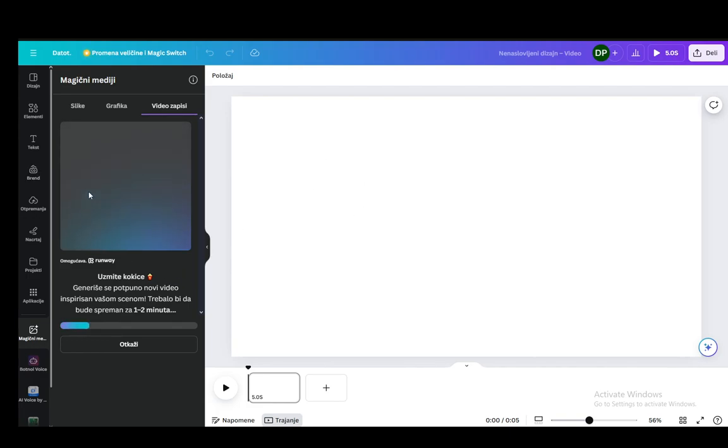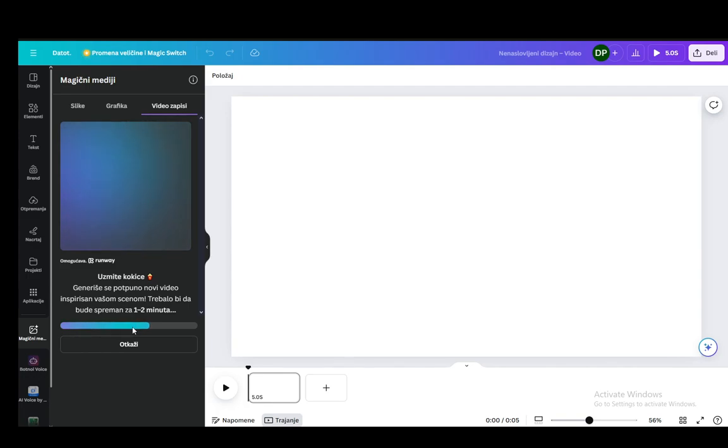To actually add them, what you need to do is just click on the one you want and it'll be added right here. Now, as you can see, it is a bit slow by virtue of this being, well, AI, so it needs to process it, and it's experimental as well, so it does need to cover a lot of bases. And once that's done, I'll just show you how you can add that video to your screen. Just let it finish in a second or two.